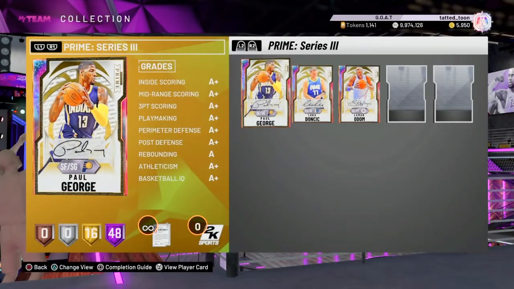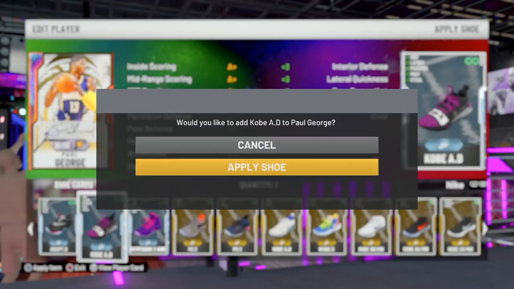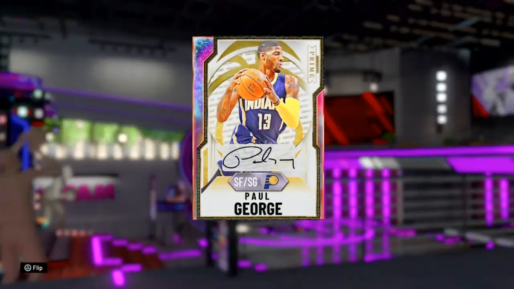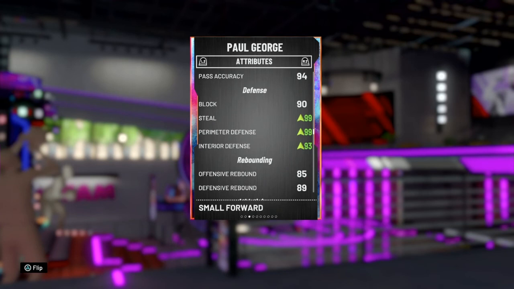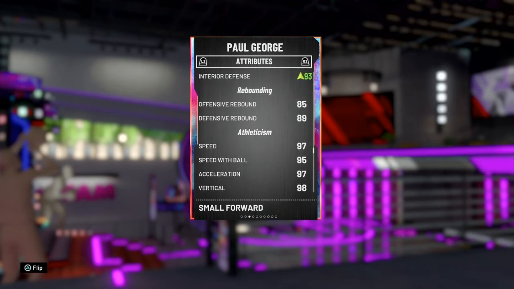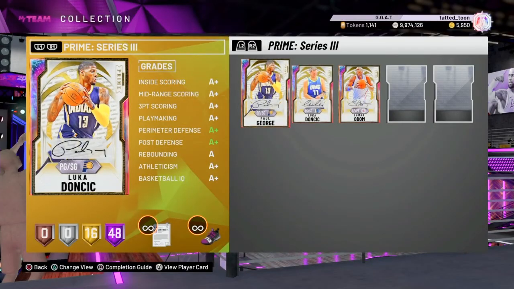Yeah, so we do everybody that's going to join the squad, because he is joining the squad, we just definitely gotta throw the Kobe on him, even though he don't need it. I don't think it's gonna make a big difference, because he already was pumped up on everything. Did it make a big difference or anything? I know lateral quickness went up. Let's see. Look at that, steal 99. I think that was already 99 though, right? Yeah. Interior defense went up. And lateral quickness went up one. Pass perception. Yeah, but he's still, yeah.